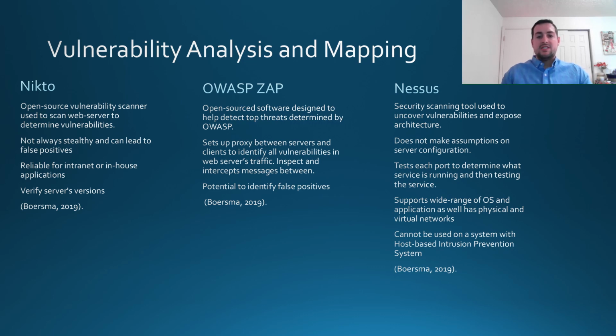And then we have Nessus over here, and this is a security scanning tool used to uncover vulnerabilities and expose the architecture. This does not make assumptions on the server configuration. It tests each port to determine what services are running, and then it can test the service. This supports a wide range of OS and applications and can be used on physical and virtual networks. It cannot be used, though, on a system with a host-based intrusion prevention system.